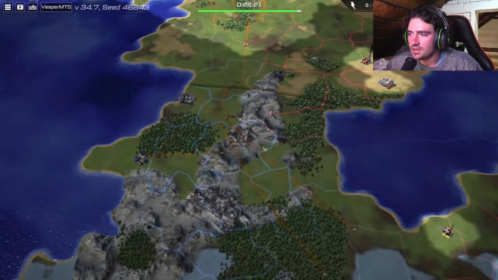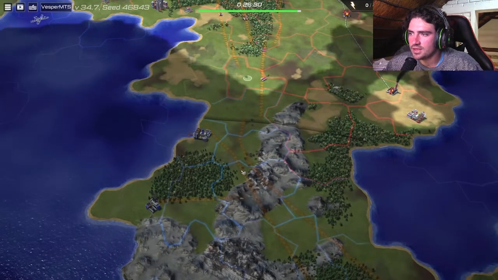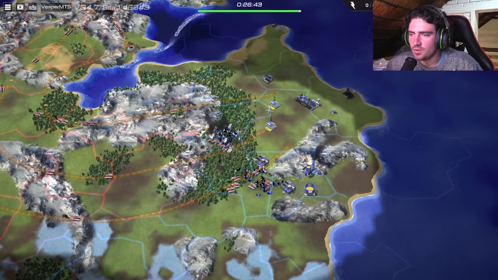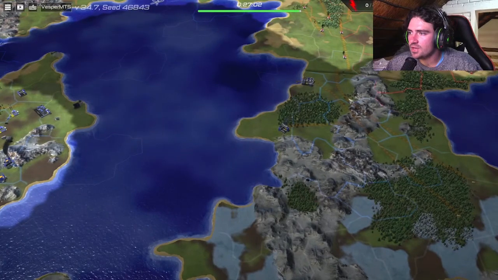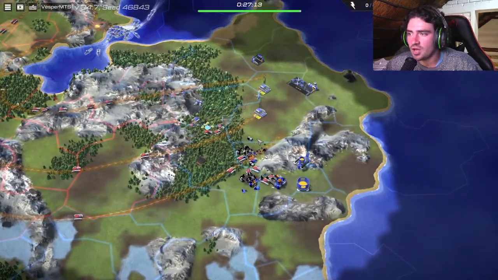And I was scared about this. I thought this was gonna be the end. Look at them just come down this way and claim and basically set up a second base. I was scared, but we kind of just went through this with ease, and now we just keep moving. We just keep killing them. There's not much coming from this side anymore, and at this point we basically destroyed their entire base.